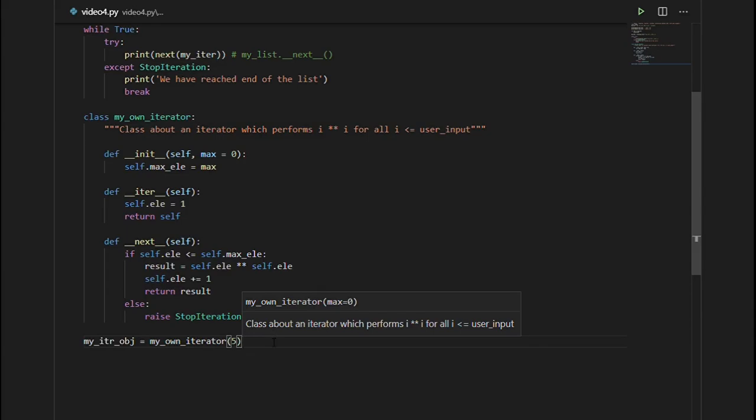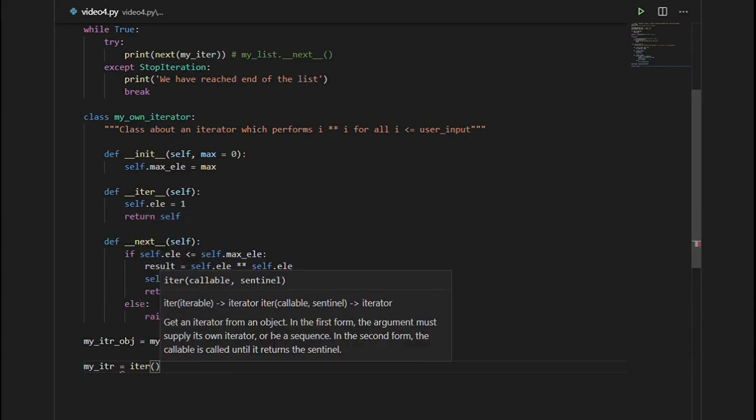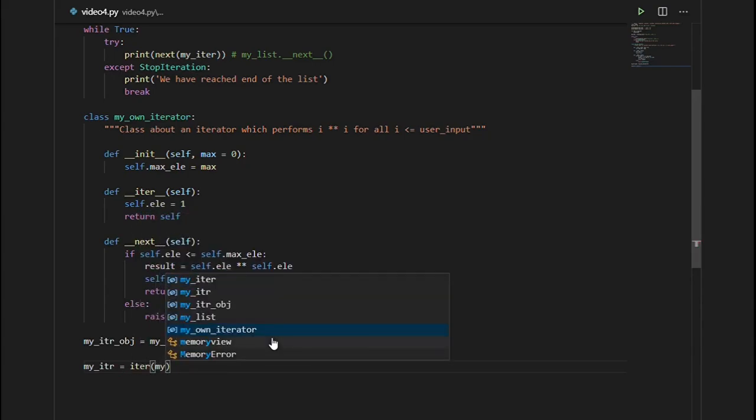Then I'm calling my_iter equal to iter, and as a parameter my iter object. It will call this method, assign self.i equal to 1, and return itself. So what is itself? The iterator, and it will assign it here.